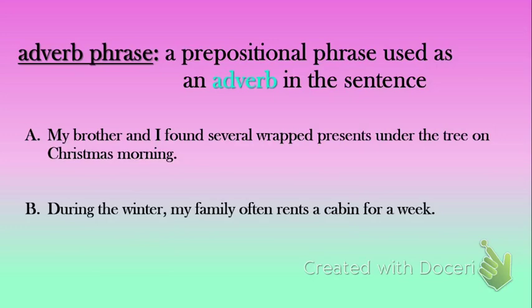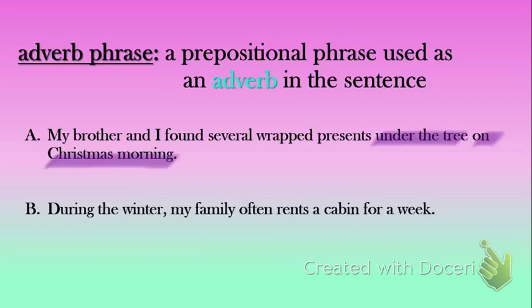In sentence A, my brother and I found several wrapped presents under the tree on Christmas morning. First, we start by looking for prepositional phrases in the sentence. I can see one here, under the tree, and another one, on Christmas morning. Now that I've found my prepositional phrases in the sentence, we want to start looking at what they are actually doing. What is the function of the phrase in the sentence?